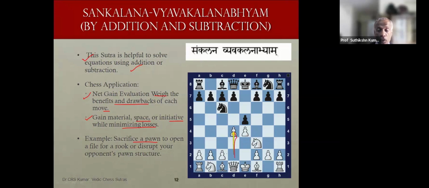This pawn can be easily captured, and you may wonder why we are exchanging this pawn. The idea is that moving this pawn is opening up this particular flank for the bishop, making its movements easier, and it is also giving some initiative to the white pieces.